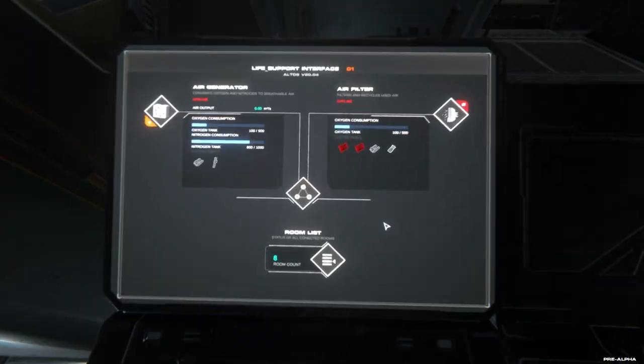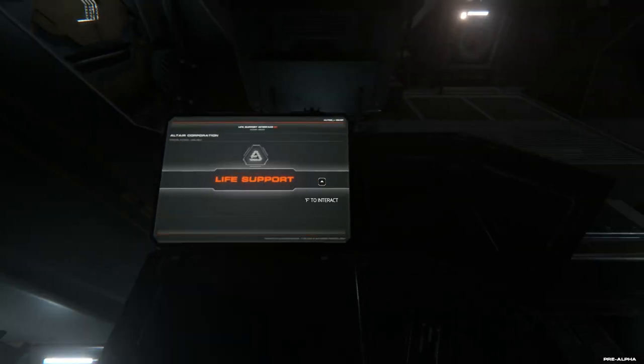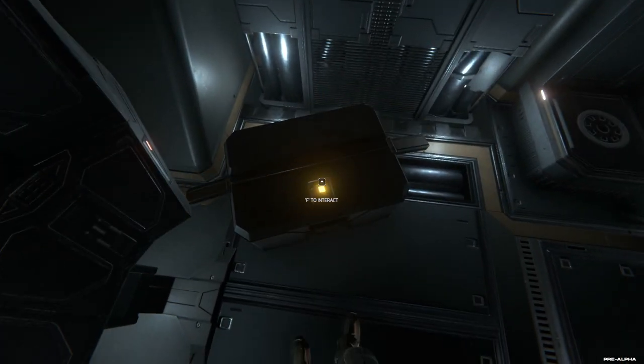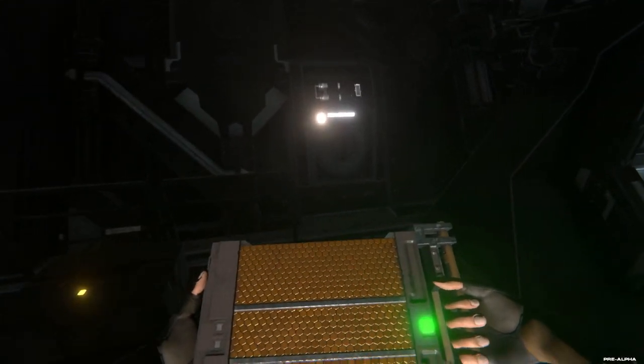I've done a little bit, so I know some basics of what I need to do here. You can see the air generator's not turned on. It's now in standby because I just turned it on. Air filter we'll put in standby, and we can't because it's missing two of these little filtery things. So we're going to back out here. And I know we have a few filtery things in here. So I'm going to grab one of these, because I also know that this place over here is where we find them.